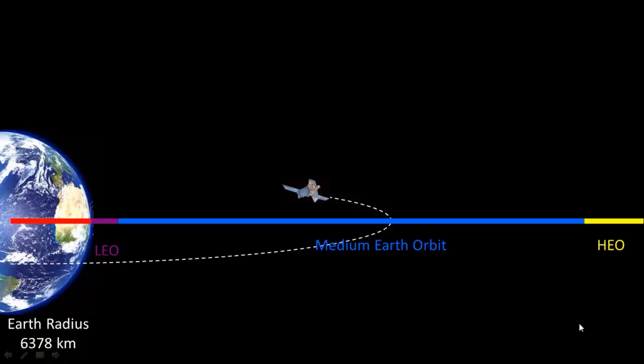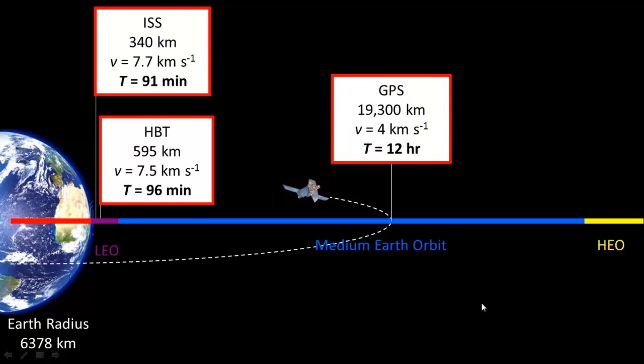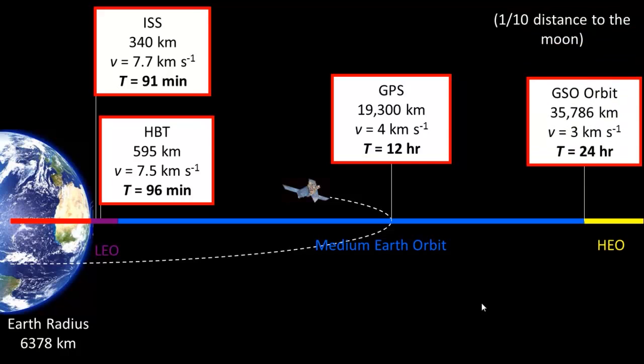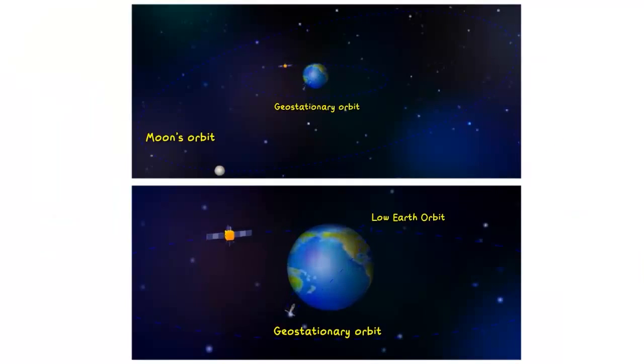A satellite is falling around the Earth at a rate decided by the gravitational field strength. The further away from the Earth, the weaker the field strength, the slower the satellites fall around the Earth, and the longer the orbital period. For an orbital period of 24 hours, we have to bring the satellite to 35,786 kilometers above the Earth's equator. It's a long way out, but it's worth it if you want to be geostationary.